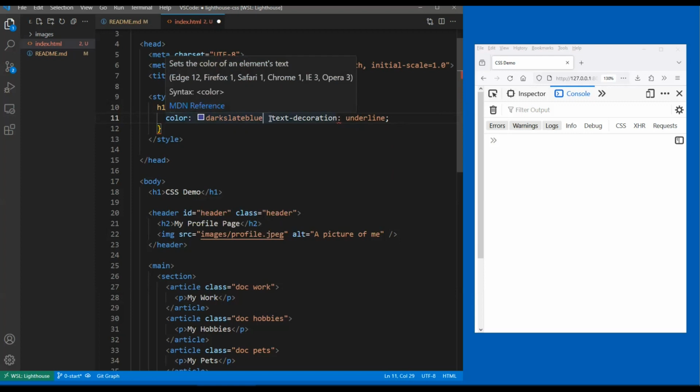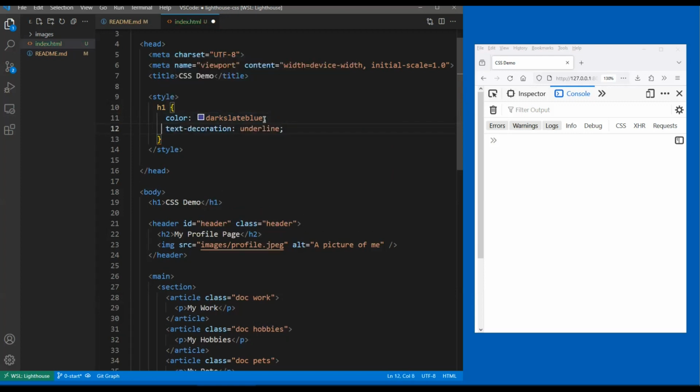So every directive must end with a semicolon. If you forget it, it is simply not going to style. And this is something I forget all the time. Like, I always forget these semicolons. Optional in JavaScript, but not optional in CSS. You must have them if you have more than one style element.